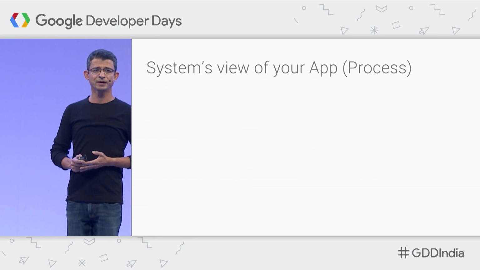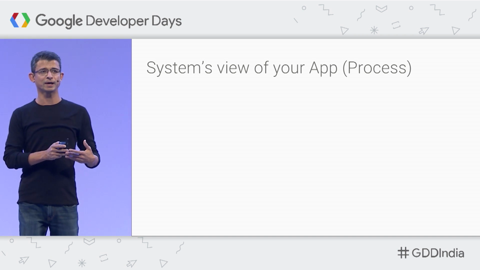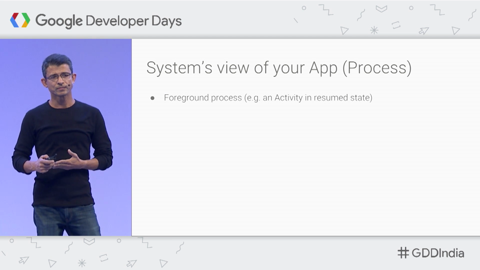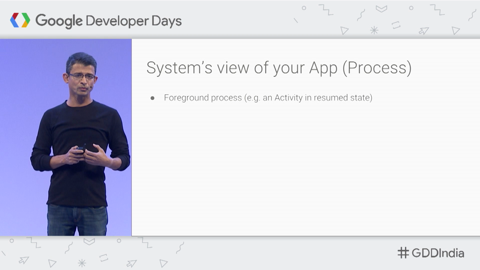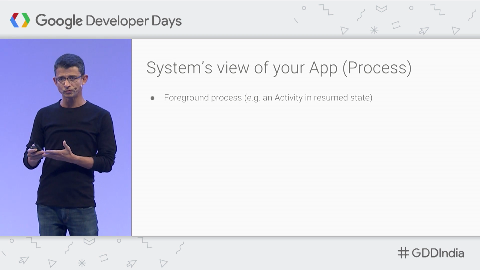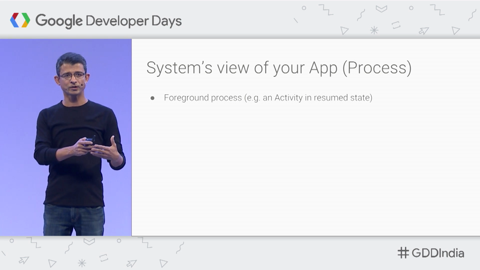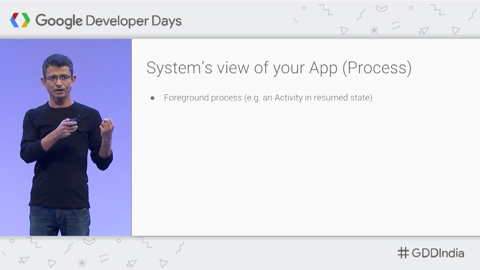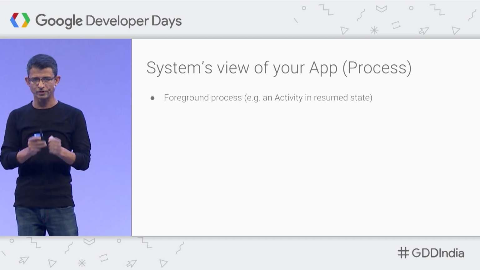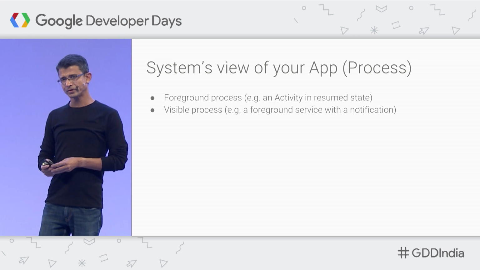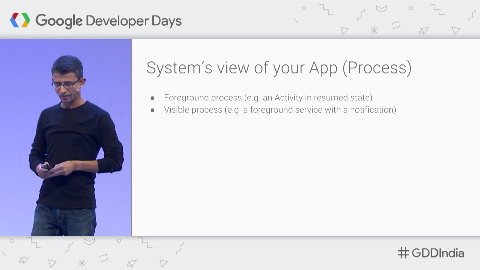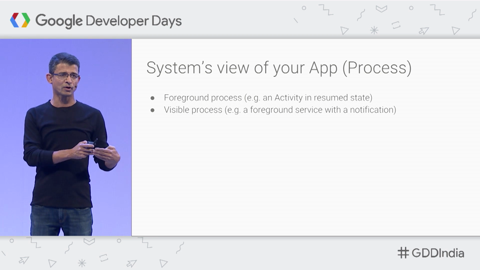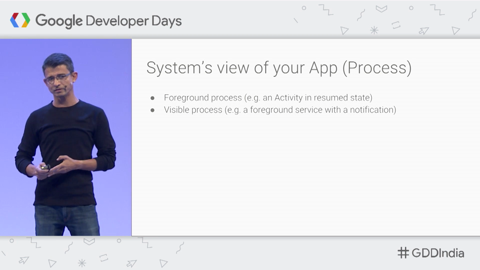But let's take a step back and see how the system, that is the platform, views the app in these scenarios. And that's the process state I'm going to talk about for a little bit here. So there is a foreground state of a process where, if you're running an activity and it's in the resumed state, the platform thinks of your process to be in foreground. This could also be the case when onStart is called on a service for a very brief time. There could also be a visible state of the process where your app is running and visible to the user, but it's not actively doing anything. It could be like onPause is called on your activity, or you're running a foreground service.